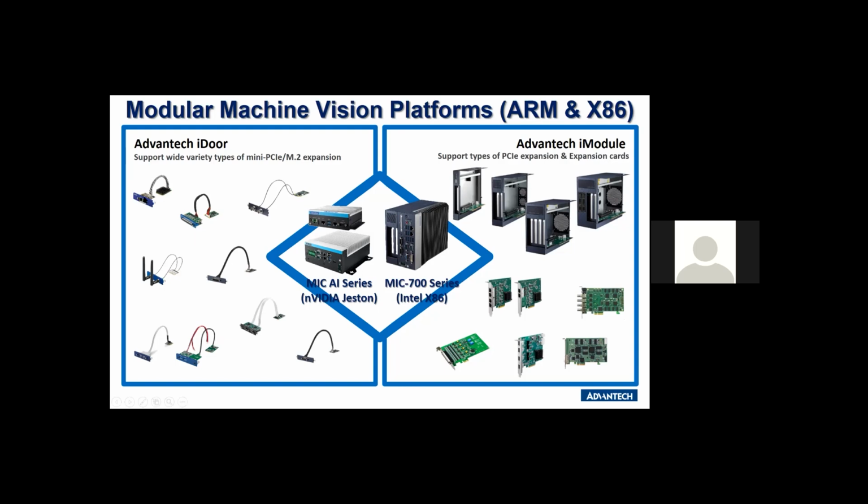The I/O module is to be attached to the I/O slot. Like here is a small plate. Here is another small plate. So by this design, we can add functionalities to the machine vision controller, but it doesn't make the system size bigger. It doesn't occupy the expansion slot. And another I/O building block offers a PCI or PCI Express expansion slot. It attaches to the MIC series like this one. And we also offer a wide range of frame grabber cards, I/O cards, communication cards, and even motion cards for you to integrate into the machine vision controller.